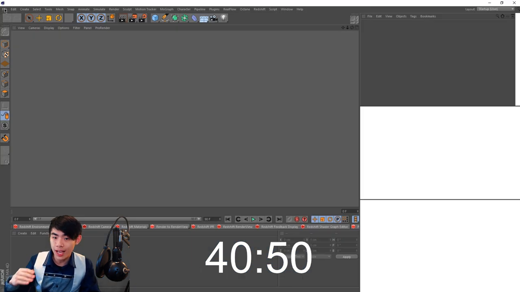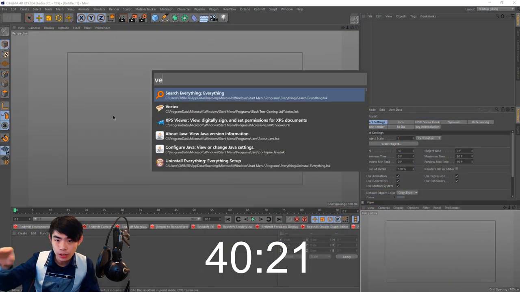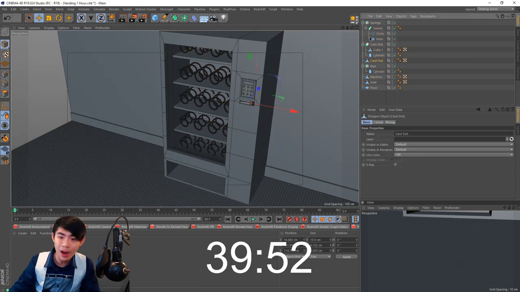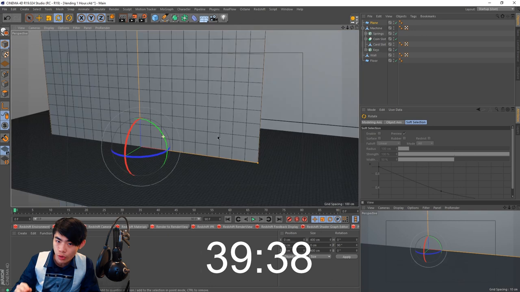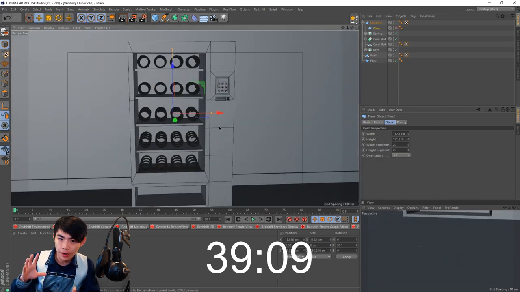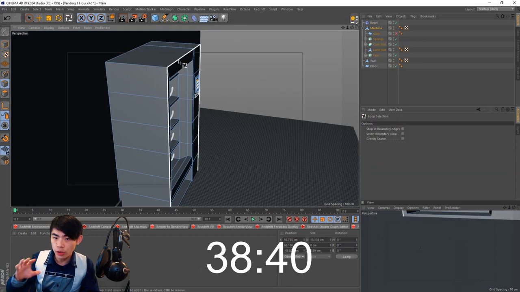Now I'm re-putting all the glass and I have to rename all the files once again and then reselect every single edge on the vending machine, being very careful not to crash it this time. I have no idea what caused the crash, but I'm assuming that bevel tried to bevel every edge on the vending machine, including the edges on the springs and whatnot. But anyway, I select all the edges and I put on the bevel.